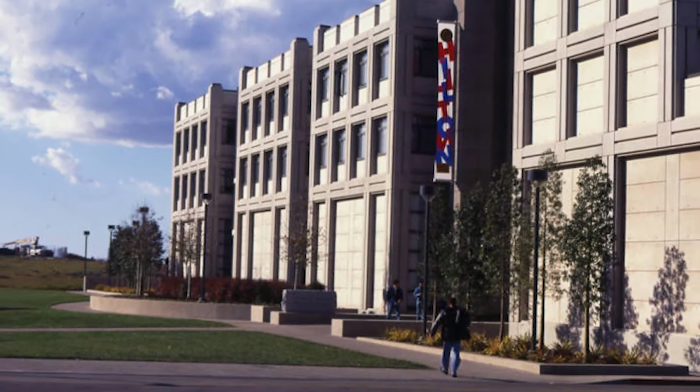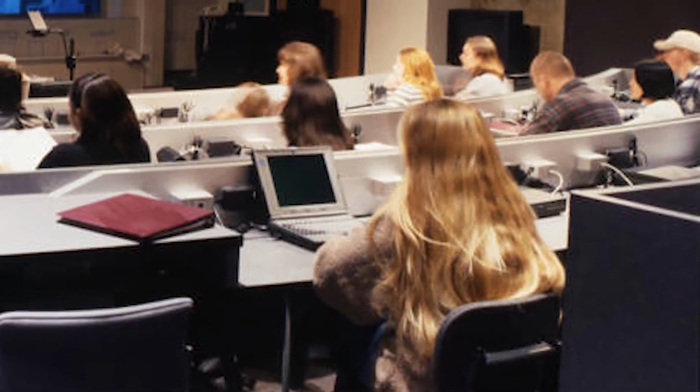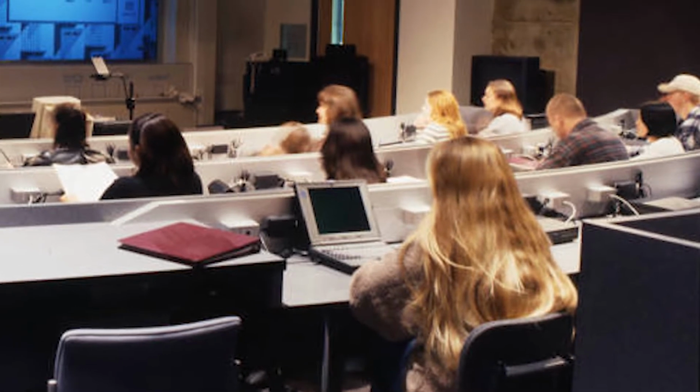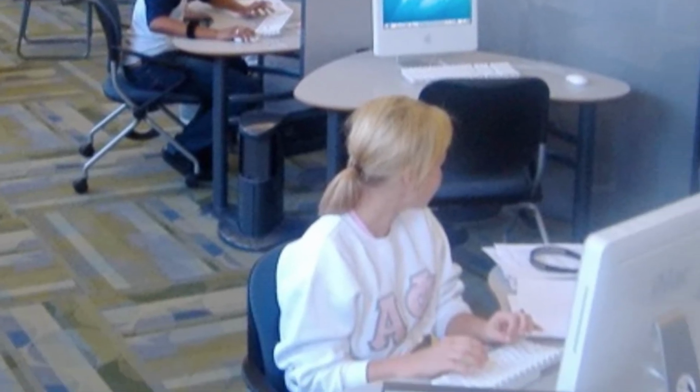Computer assistance services were originally located in the basement of the Hilton building, but soon enough, the supply could not meet the demand of students and staff needing computer help, and IT needed a new student center. Right about probably early 2000s, we opened up the student help desk, and at the time it was in the basement of St. Robert's. It was attached to a computer lab that we had there, and over the years we've moved around a couple places.